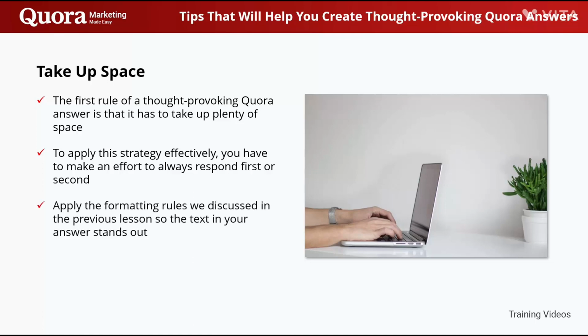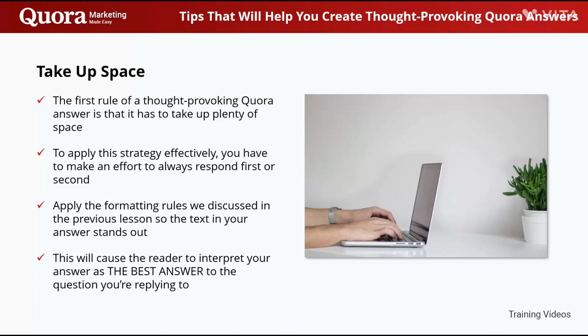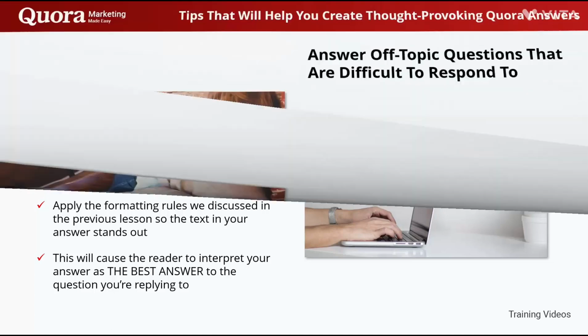Apply the formatting rules we discussed in the previous lesson so the text in your answer stands out. This will cause the reader to interpret your answer as the best answer to the question you're replying to. It will make the reader analyze your perspective and make decisions based on your content.